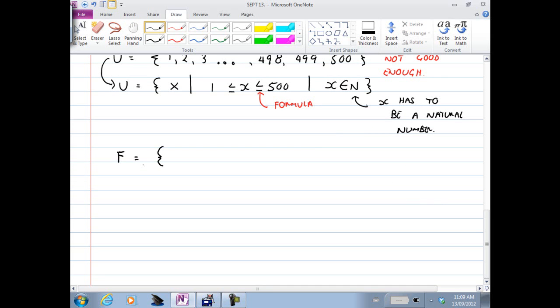Leinard, give me a number. Nope, not 1. What number is a multiple of 5? Multiple of 5 means you can divide it by 5. 10 works. But before 10, there's another one. 5. See, 5, 10, 15. Of course, you can go to 500. But the problem is, I can't do this. It's not good enough. Because I don't want you to play the guessing game of what goes there. I'm going to turn this into a formula.